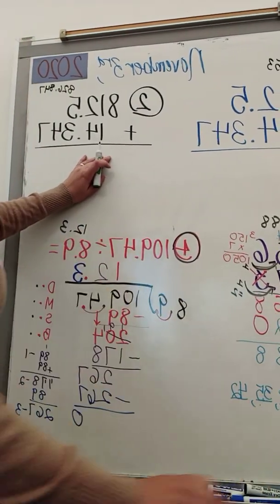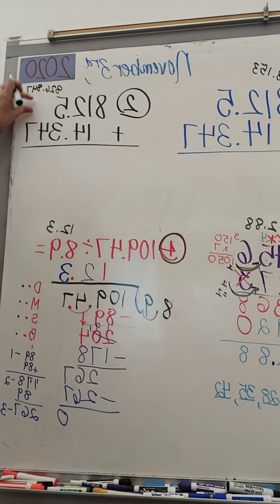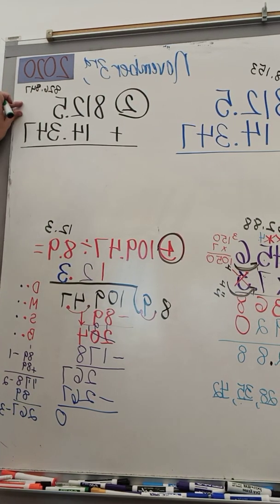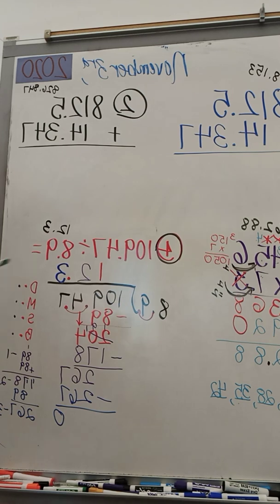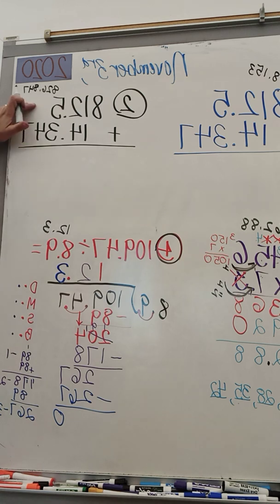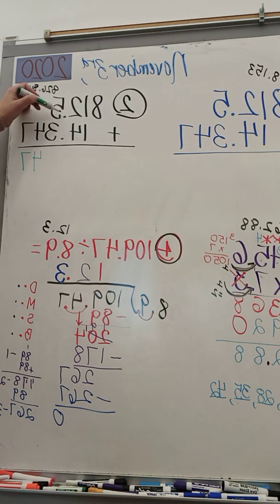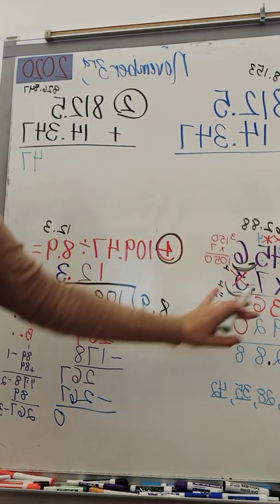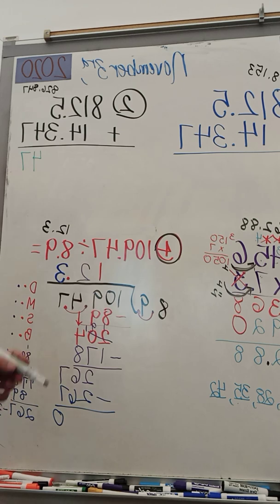Okay, number 2 is addition. So does it matter that there's nothing here? Are you guys alive? It's adding, so it's just 0, so we don't care. We're just going to write it down. Our decimal points are lined up for adding and subtracting, never for multiplying and dividing, okay?